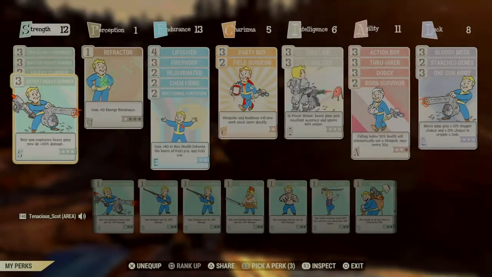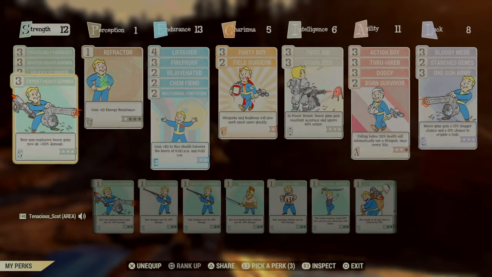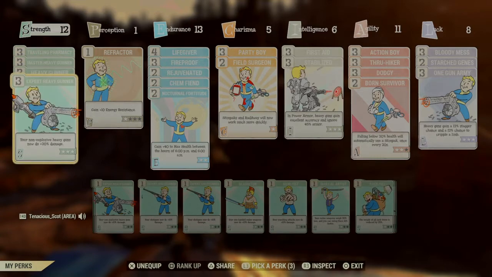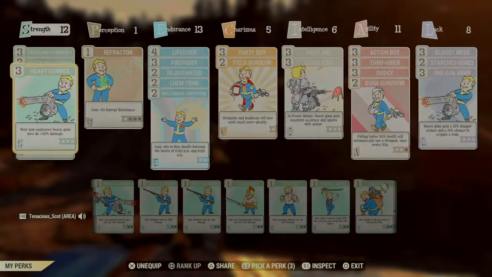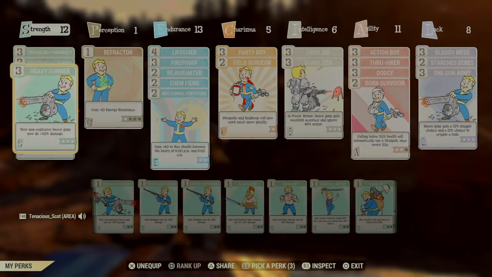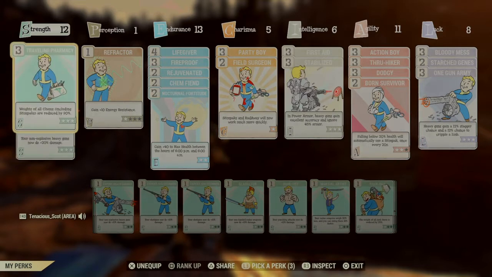So your average PvE build, you're probably going to be running with full 15 strength, yeah? But not today. So strength is 12. Run all the heavy gunner cards, naturally. You want to be doing plus 60% with your heavy weapons. Boost that damage as much as possible, because that will be very beneficial along the line.